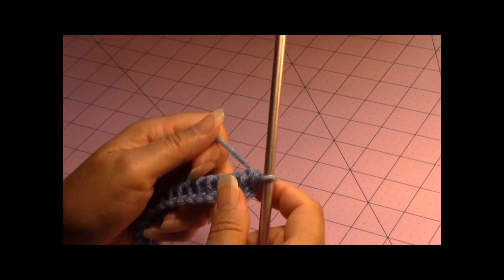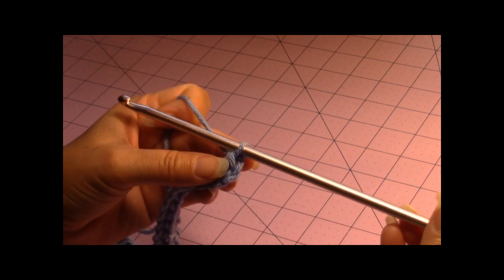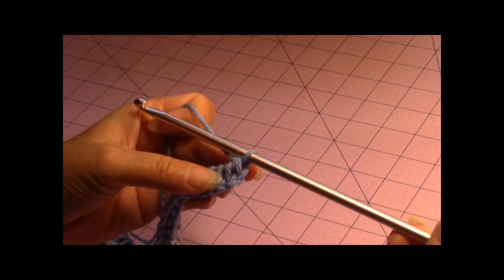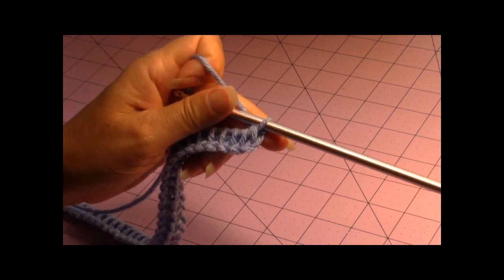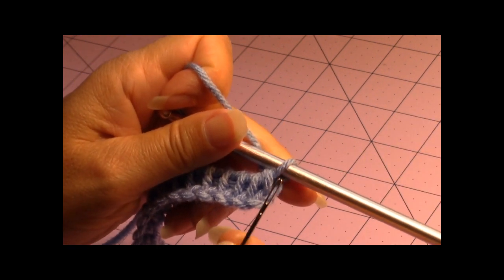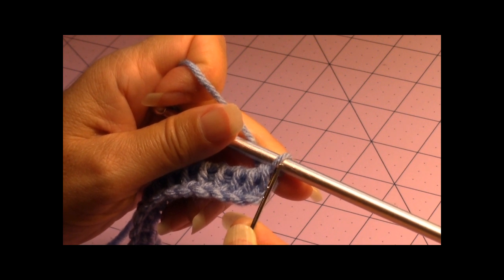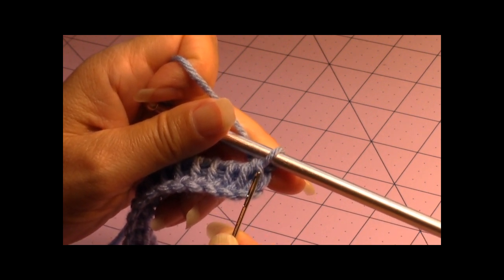So we have one loop already on our Tunisian crochet hook. So now you're going to go into the vertical stitch. I'm just going to show you a close up, so you can see how the vertical stitches will line up. The one on the end is the loop that you have on your hook. So that counts as your first stitch or first block.